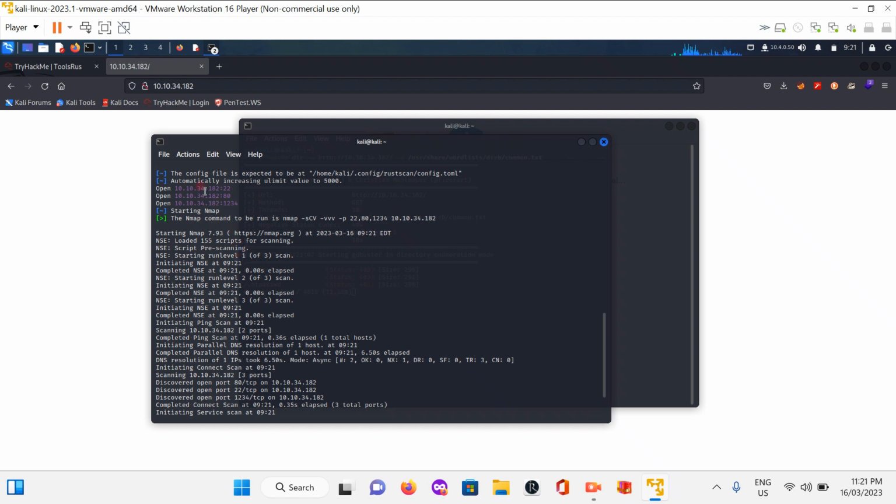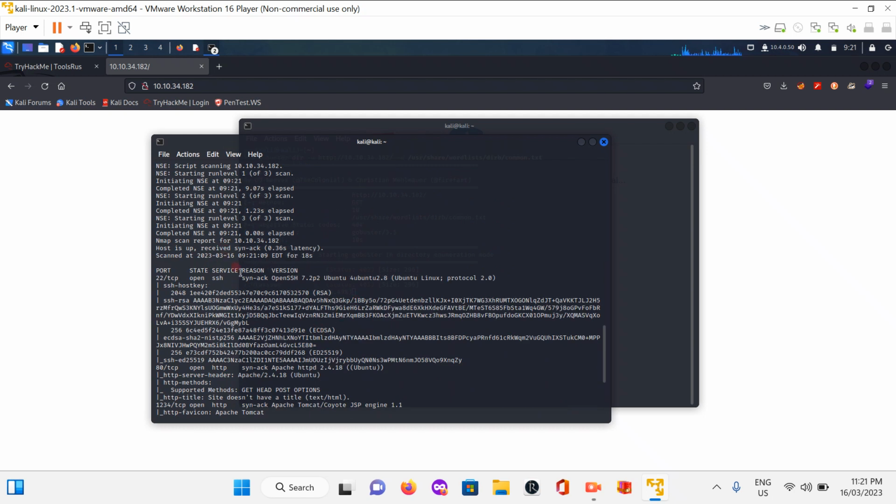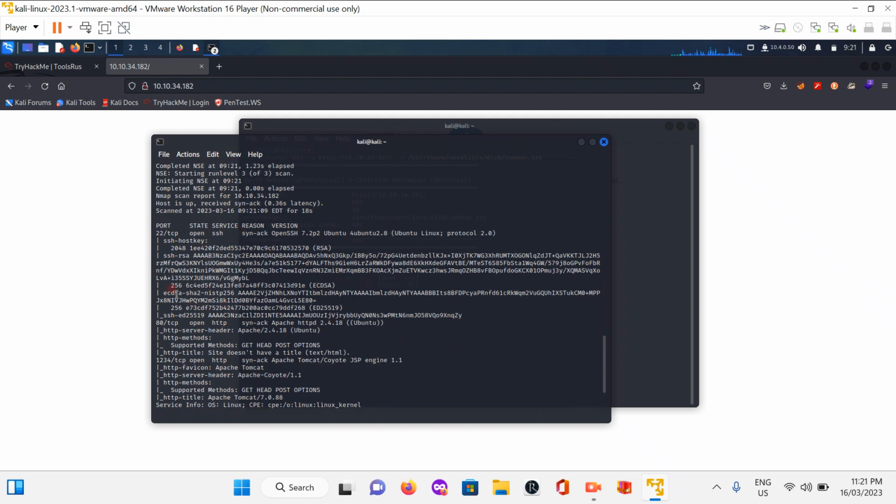Alright, so here we go. We're running a common script scan and the version scan as well. So we've got 22, which is SSH, 80, which is HTTP, which we knew already, and 1234 is also HTTP. 80 is running Apache. 1234 is running Apache Tomcat, Apache Coyote JSP engine 1.1.